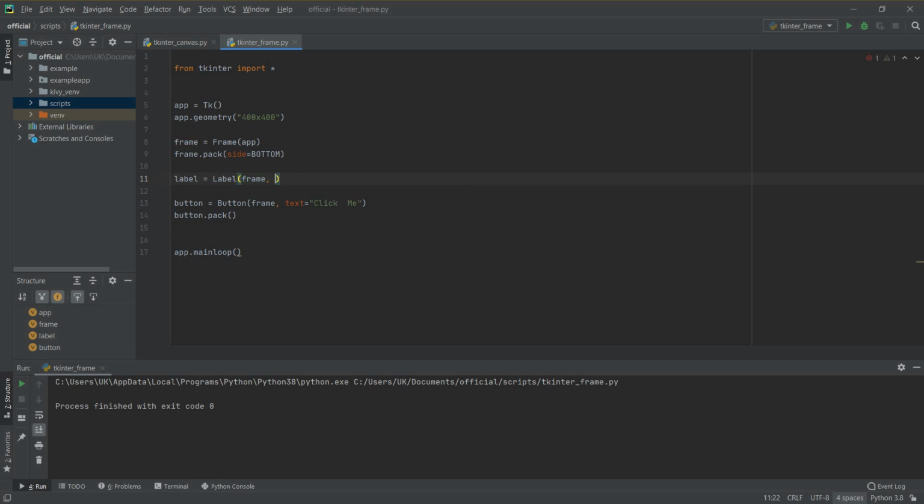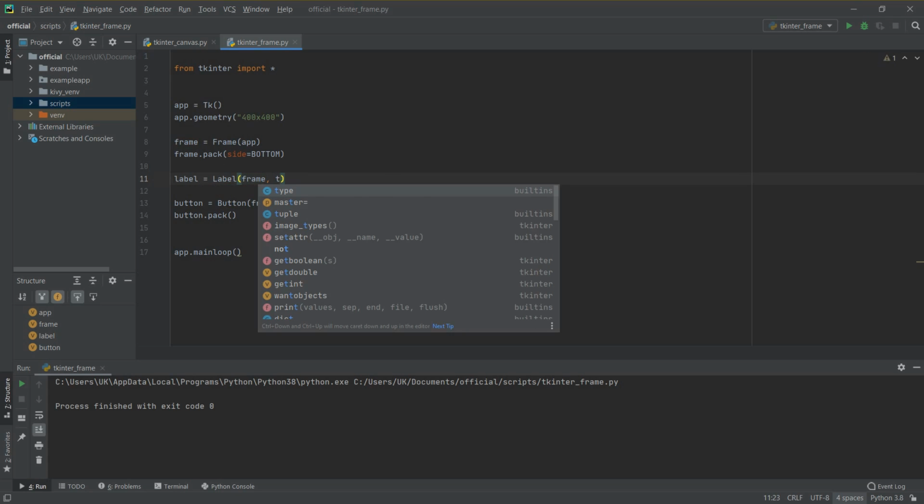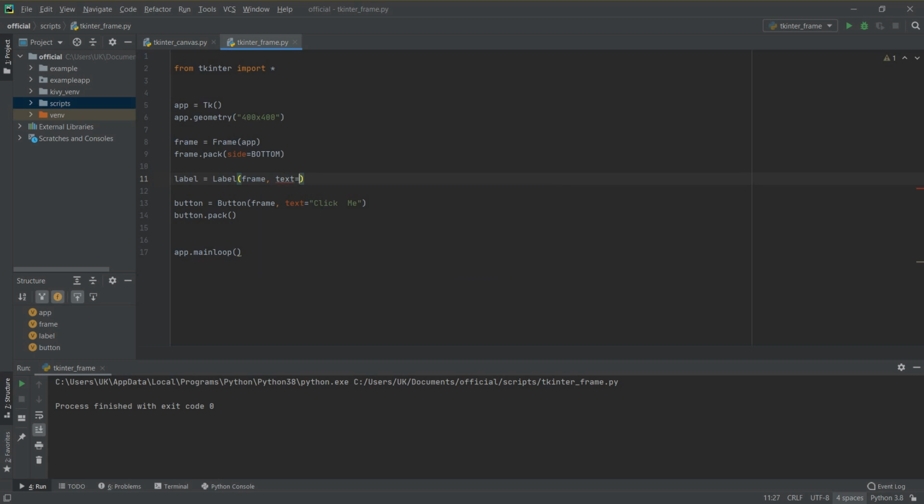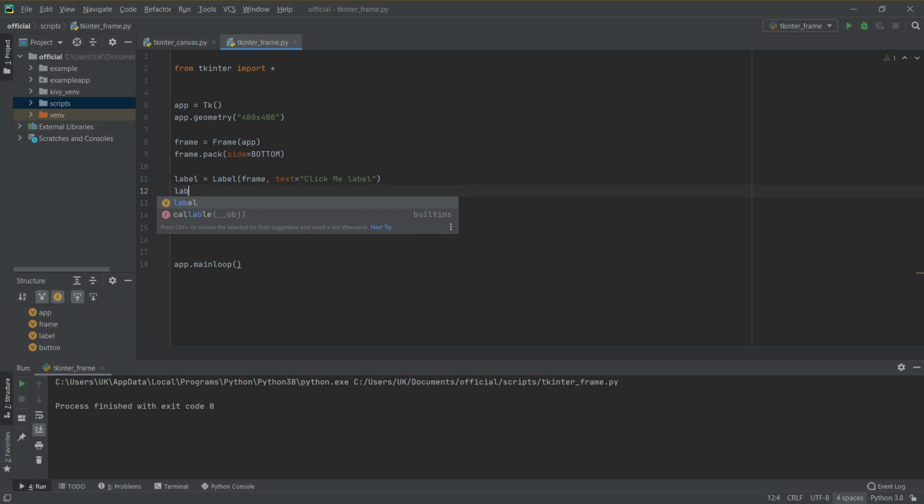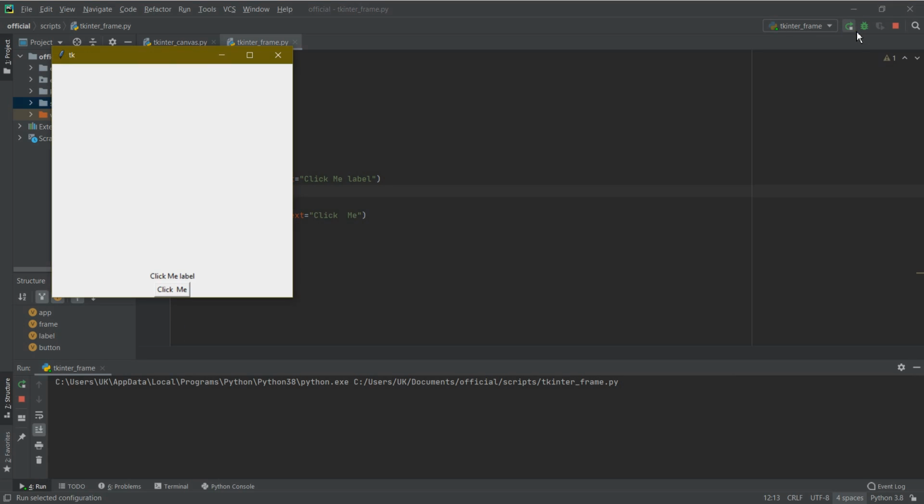Then my text will be click me label. Now what I will do is just pack it, so label dot pack. Let's run this code and see. So you can see click me label, click me.